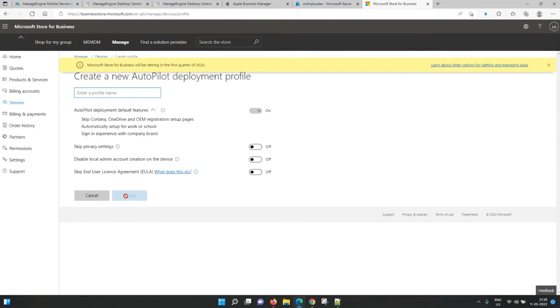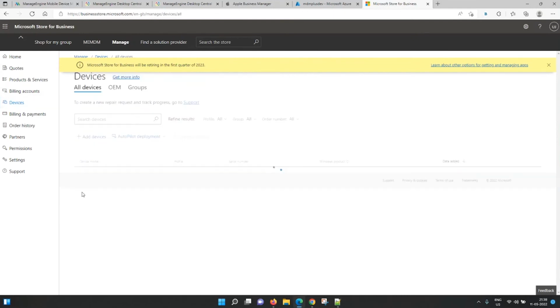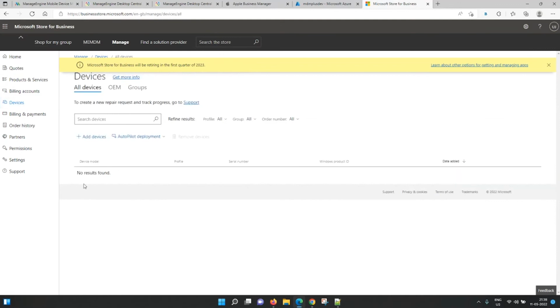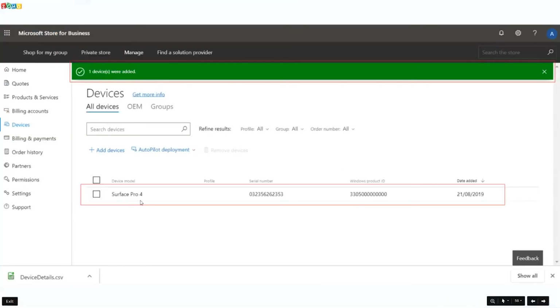Once the profile is created, you go to the devices. Here you can see hundreds and thousands of devices in this list. I've already mapped all my test devices to my MDM profile, but if you're doing it on your setup, you can see a lot of device details here. You can select them and apply the appropriate profile you created. So this is how it looks, where you can select the device, choose the appropriate deployment profile you created, and map these device serial numbers to our MDM after integration.